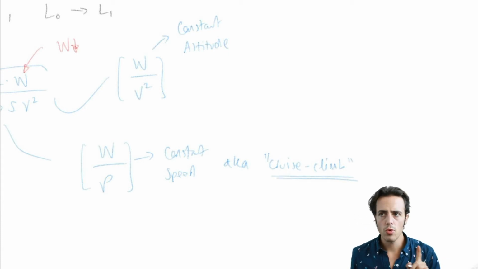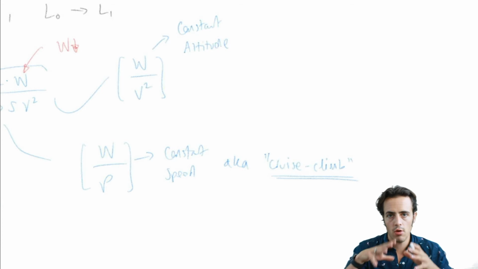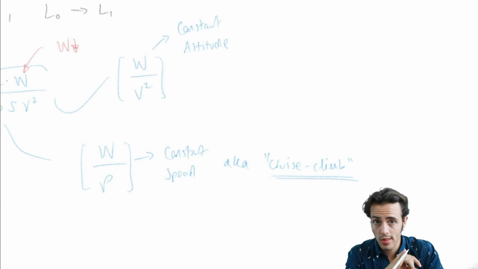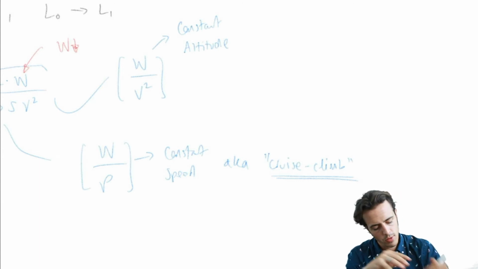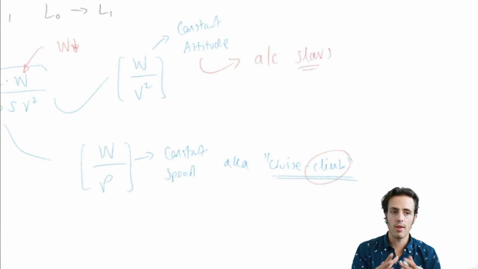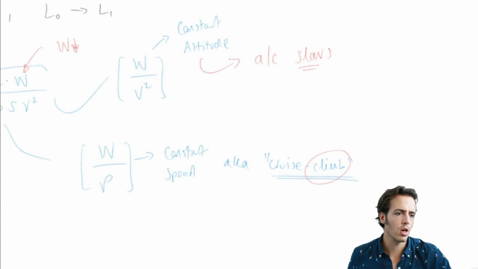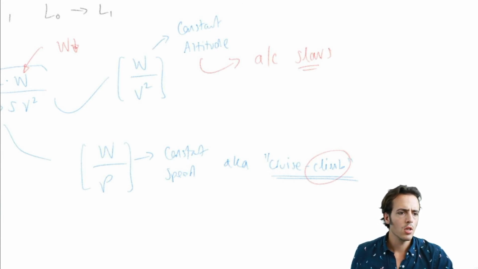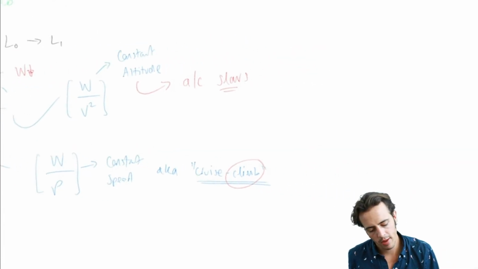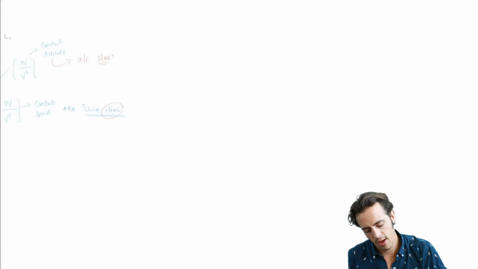So we've got two conditions that are going to happen for our jet aircraft. For the most efficient cruise, it's either going to have to slow down over the cruise, or it's going to have to climb. And I'll just circle the climb there. So those are the two things that are going to happen on our aircraft. We'll develop these slightly differently for each of them. I'm going to develop the constant altitude first. So let's go over here.